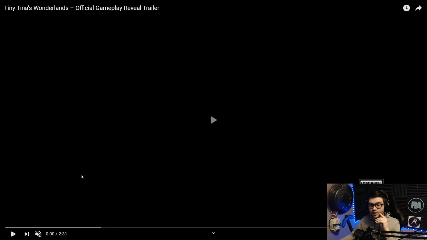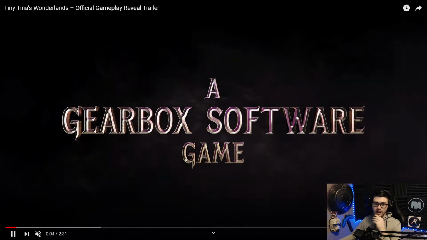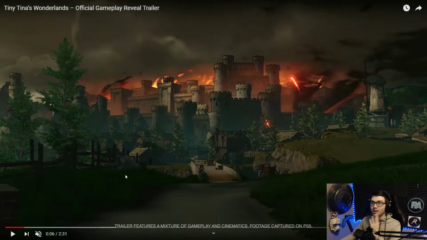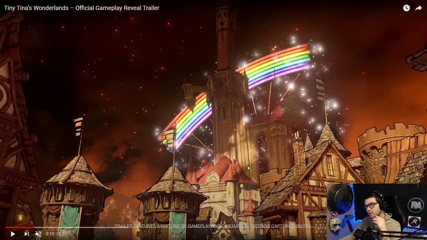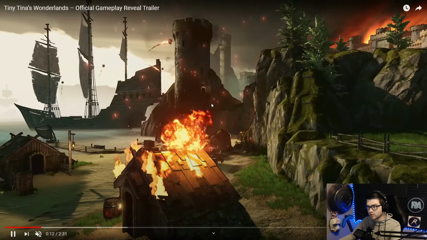All right, so I'm over here on the trailer now, and I'm going to just pause it every now and then and talk about what's going on. Obviously it's a 2K Games, Gearbox software game. So right here, we're going into some form of castle. Clearly it's being overtaken by some evil right here, and just really cool scenery. It's nothing really too impactful right there. We have a little rainbow right here, which is cool. It seems like we've gotten into the castle at this point, because obviously you see the background is still on fire and everything. But just really cool scenery so far of this.